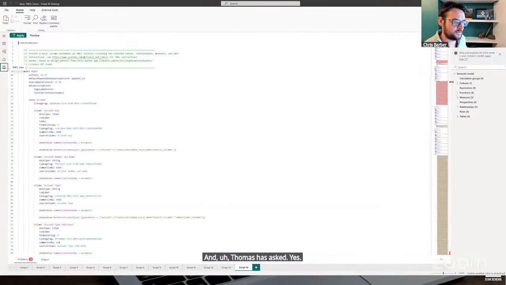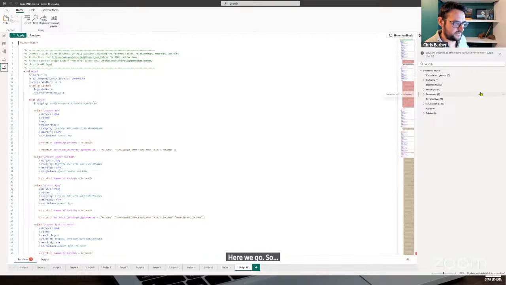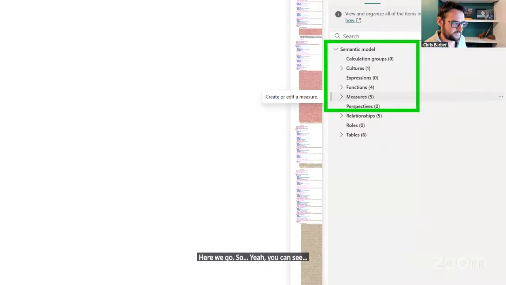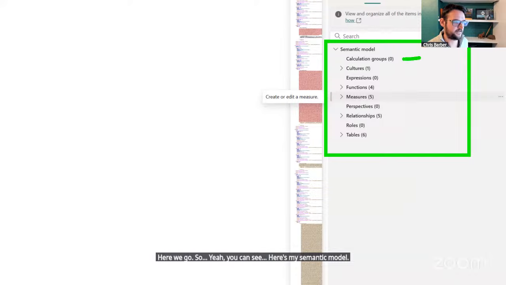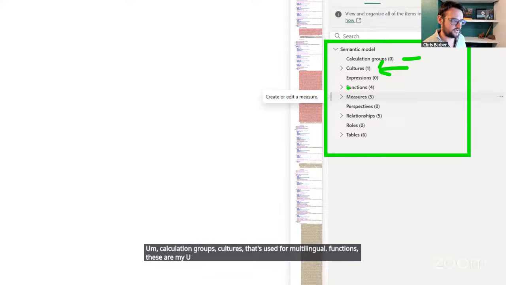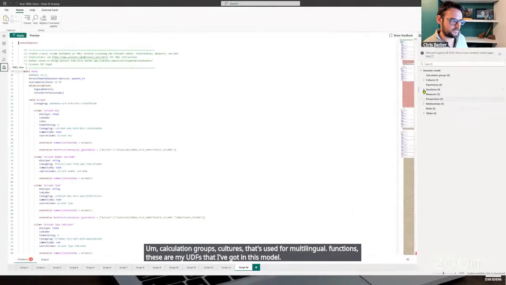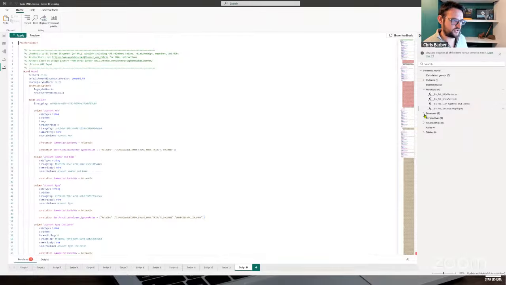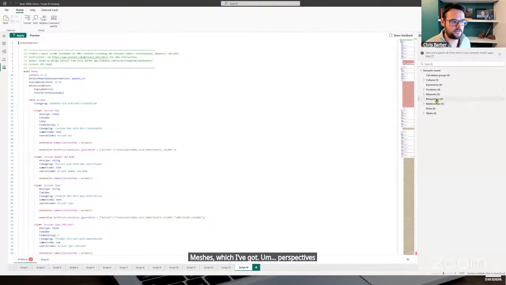Here we go. So here you can see, here's my semantic model. Calculation groups, cultures, that's used for multilingual. Functions, these are my UDFs that I've got in this model. And then measures. Perspectives are used for different people who want to have different perspectives of the same data.